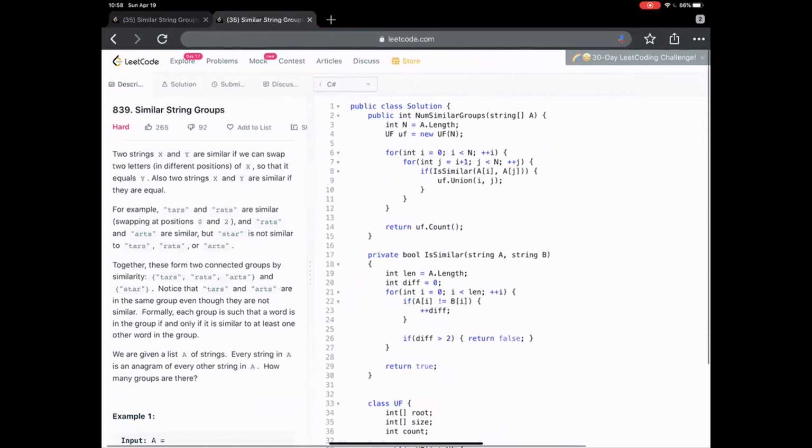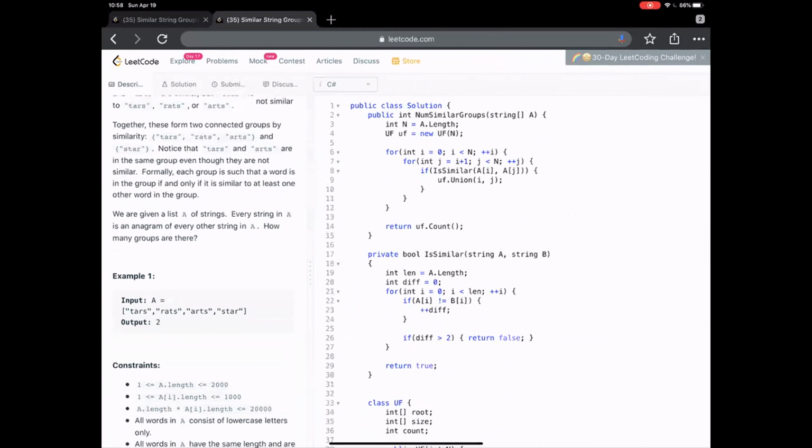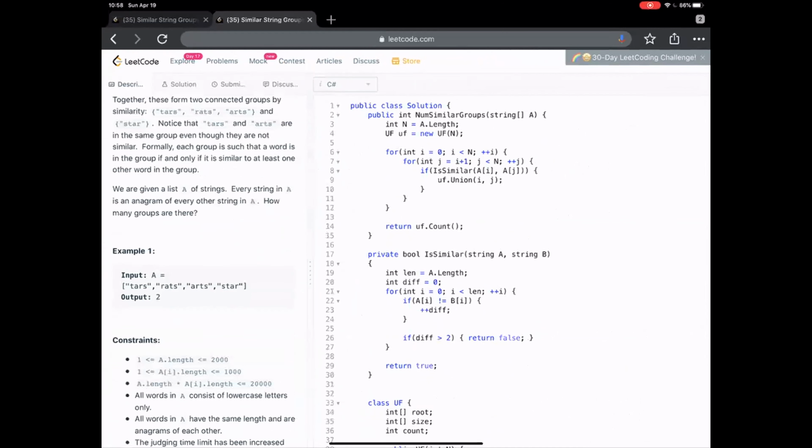Now, if they are similar, I'm going to do union. We go through the whole string list and compare with all other strings. So I take TARS and compare with rats, arts, and star. Then take rats and compare with arts and star, and then take arts and compare with star.